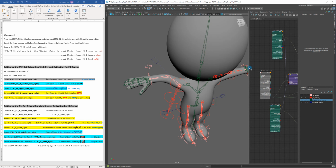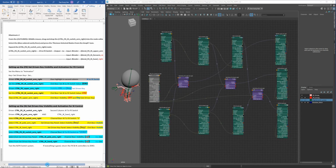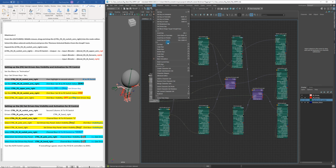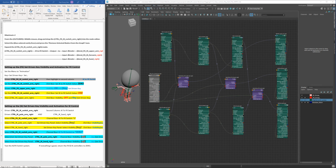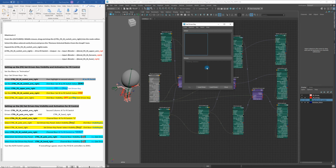Okay, now what are we gonna do? Well, let's look at what we got here. All right, so we have to set this to animation module because I need to go into the key section and pull up the set driven key right here. Okay, here we are again. Remember this guy? So we have our driver, which will be the IK switcher, and the driven, which will be either the FK circular joints or the IK controllers.